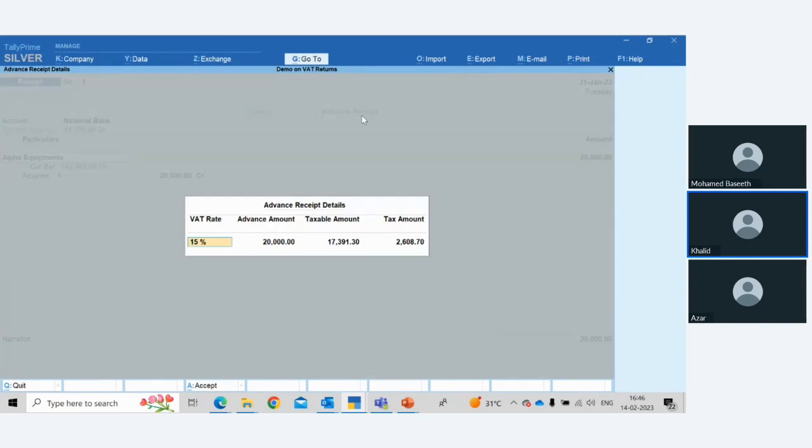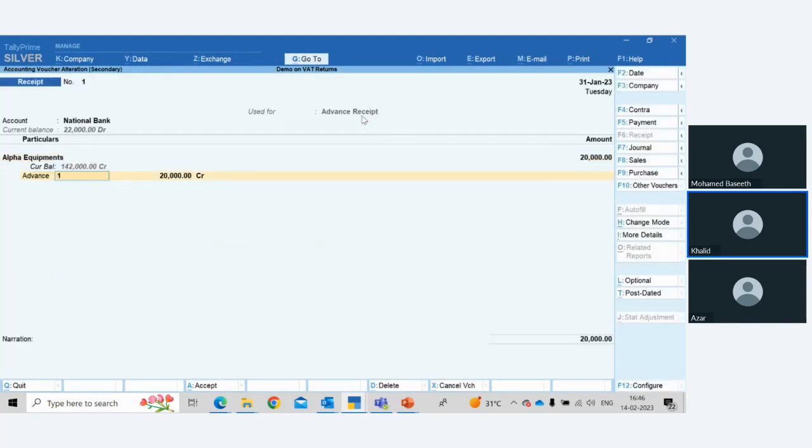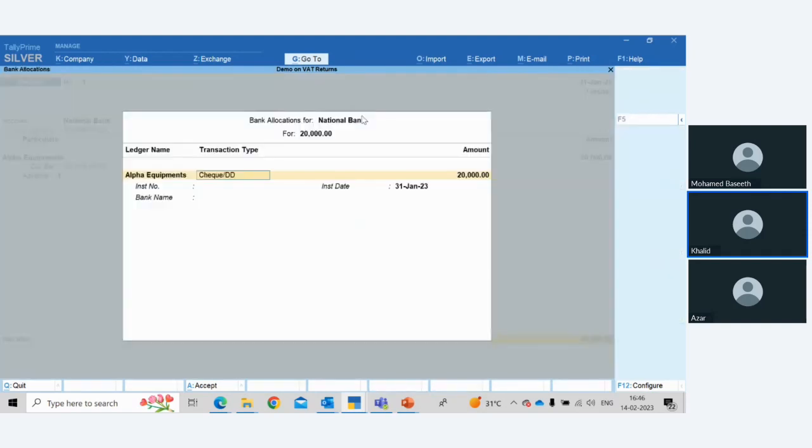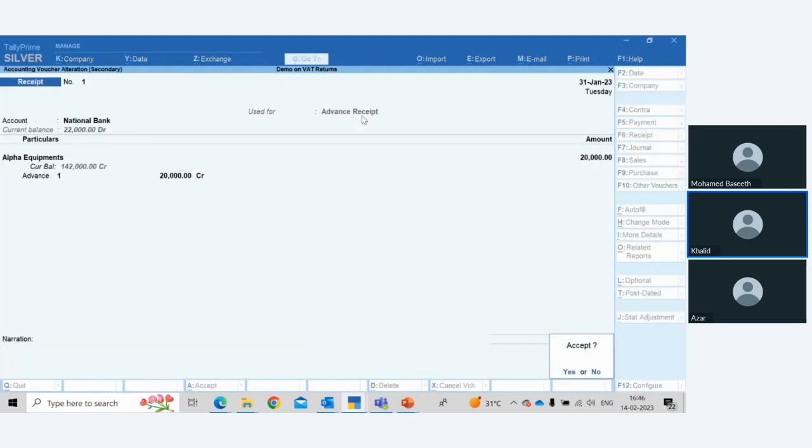It automatically calculates the taxable amount and the tax amount that has to be paid to the department. And here, in the method of adjustment, it will be shown as advance. In payment mode, whatever you've got, you can select.